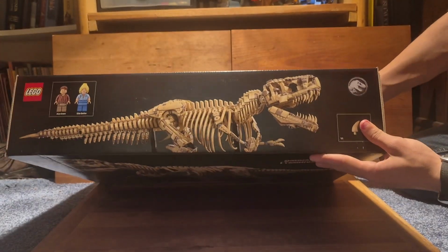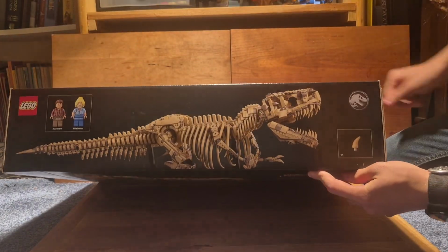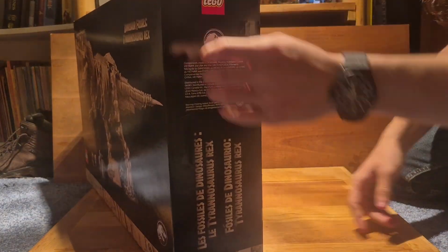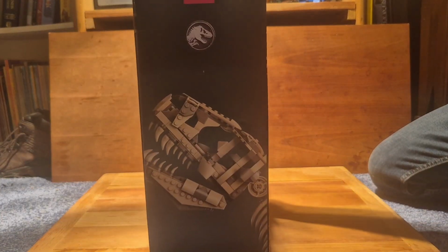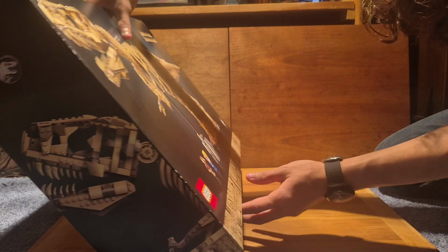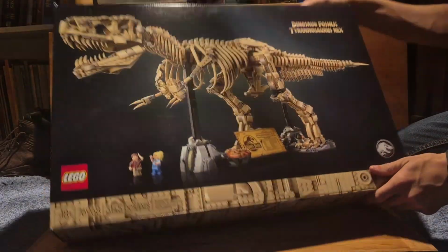There's some art on the top of the box of the whole skeleton, of course, with the minifigures you're able to get. There's not any or much art on the other sides. There's a little bit on this one of just the T-Rex head. Bottom of the box is pretty standard, just a bunch of company stuff.